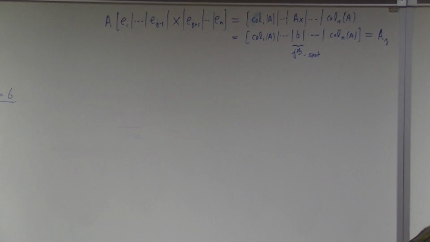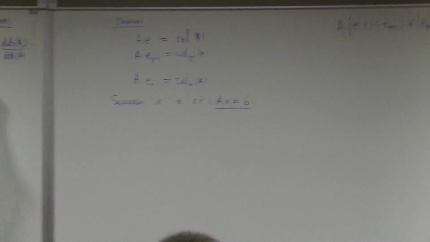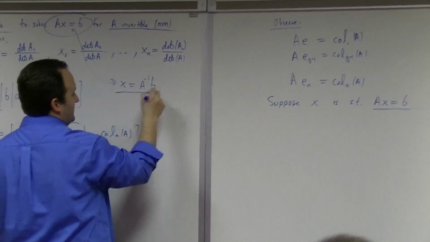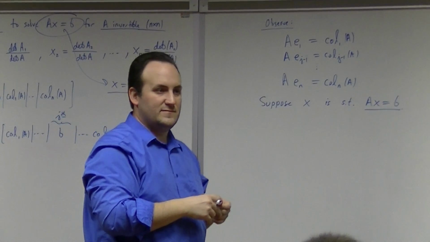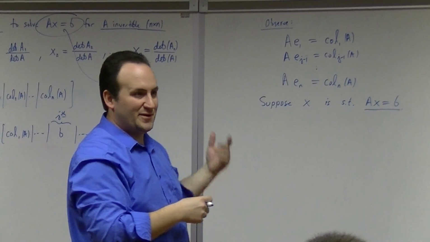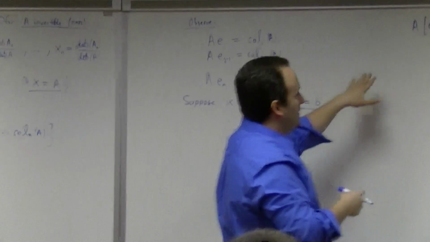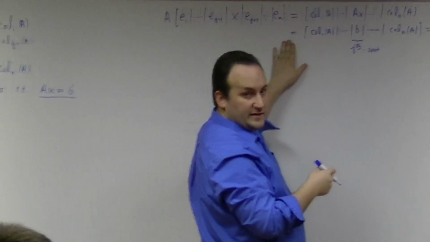Now, how do I know the solution exists? A is invertible, right? So the solution, of course, is, go back to the start, X is equal to A inverse B, right? We're done. Yay! Except that we're trying to do Cramer's Rule right now, so we don't want to do multiplication by the inverse. So we have this identity, and then you take the determinant of both sides.